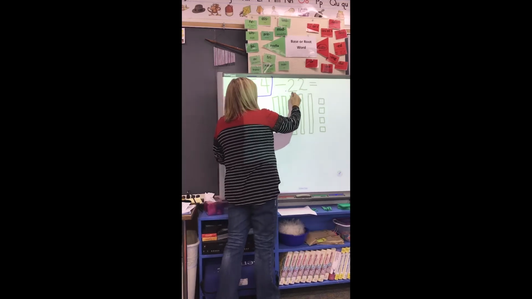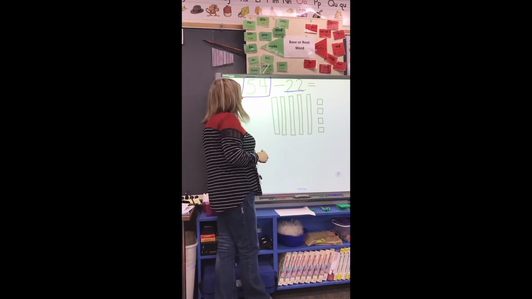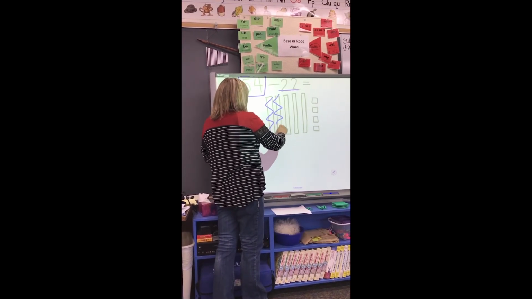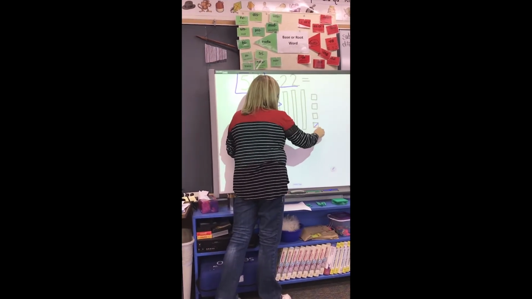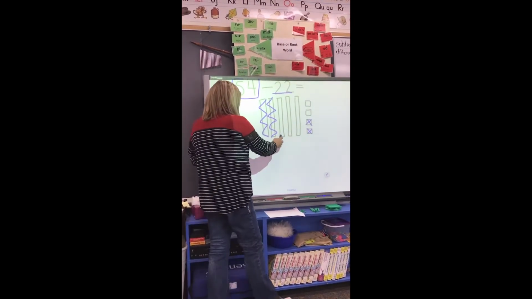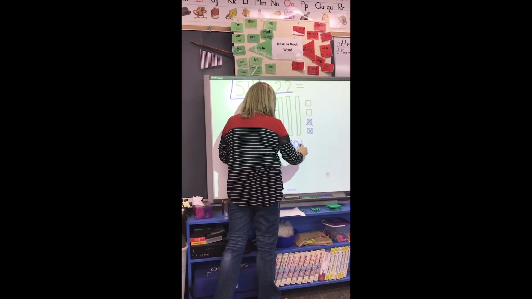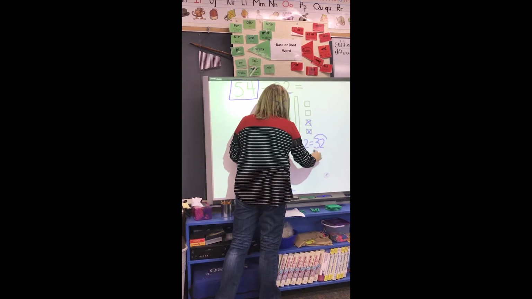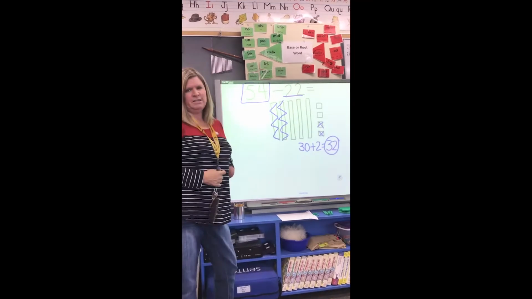Now all I have to do is take away 2, because there's a 2 in the tens place, so that means I'm going to get rid of 2 tens, and I also need to get rid of 2 ones. Now all I have to do is count what is left. 10, 20, 30. 1, 2. Add those two numbers together, and my answer is 32. So 54 minus 22 is 32.